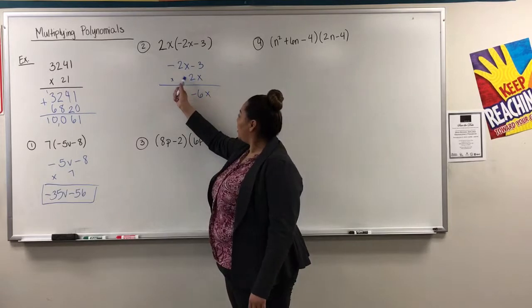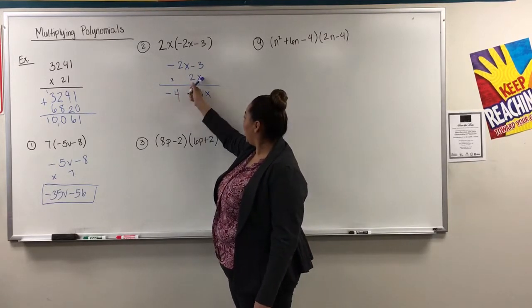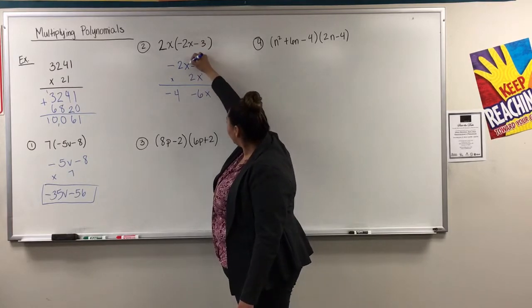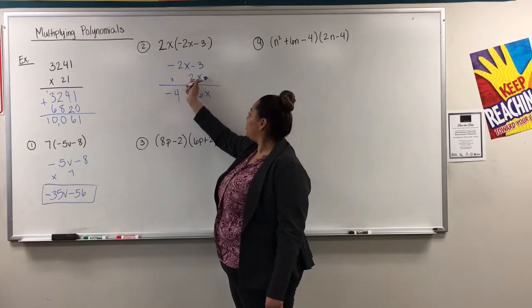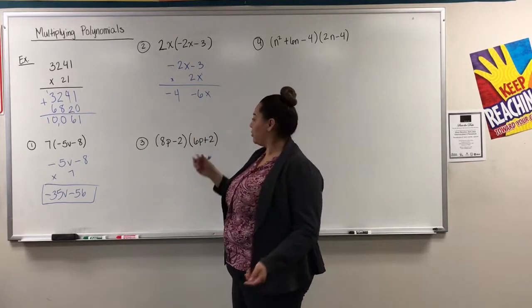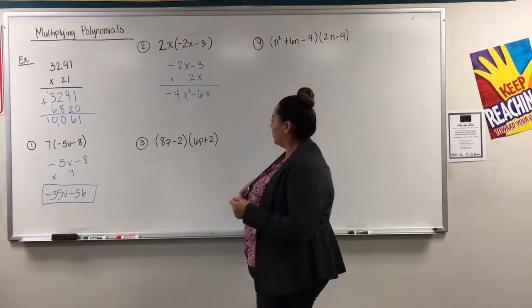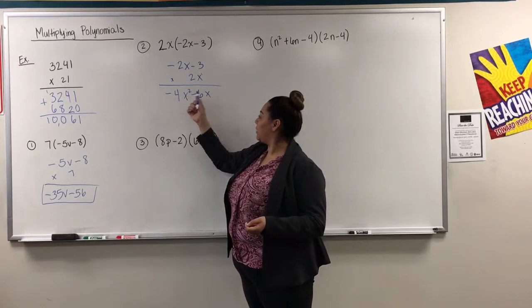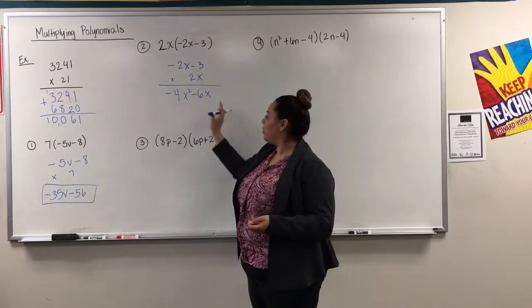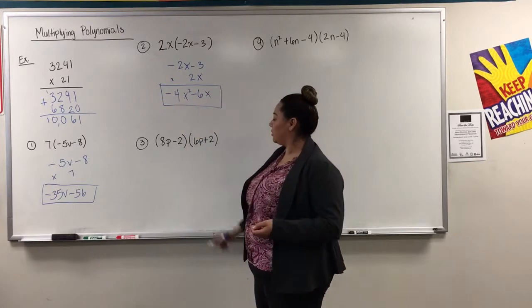Now right here, a positive times a negative will give us a negative. 2 times 2 is 4, and then x times x. Well, each one of these x's has an invisible 1. Since we're multiplying, what happens to the exponents? We're going to add them. So 1 plus 1 gives us 2. That means we have a total of 2 x's right there. Right here, we can't combine like terms because this one has an exponent of 2, this one has an invisible 1. We can't put them together, they're not the same thing. So this right here will be our final answer.